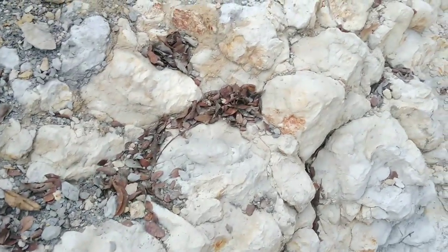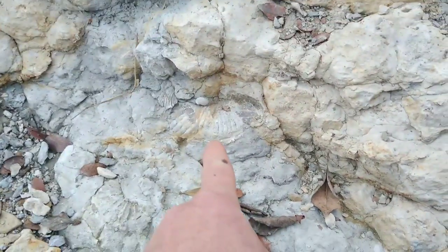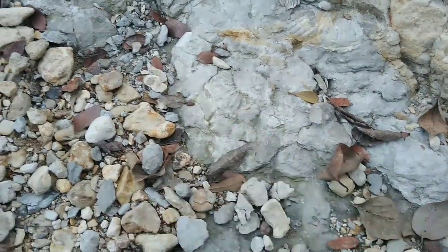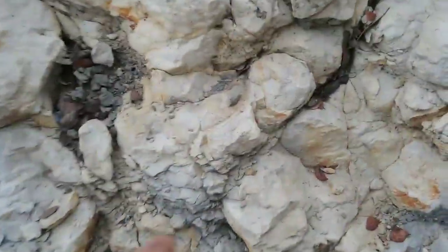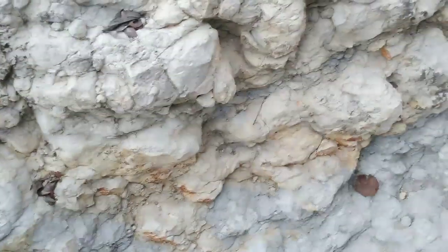The bigger ones like this they call devil's toenails. We're going to set them on the wall — let us know in the comments if you see one that we don't see. Here's our first evidence of a hole, and you can see how fossiliferous this is — one there and a small one right next to it. In this marl they can be pretty damaged. Here's another whole ammonite inside there — there's a sign of another one. This is when you get into those fossil layers. Hard rock mining is no joke.